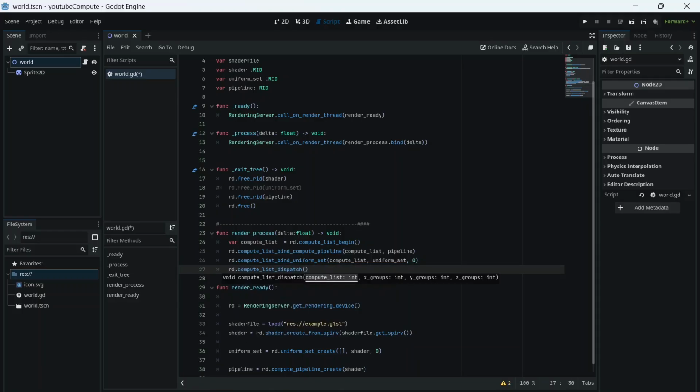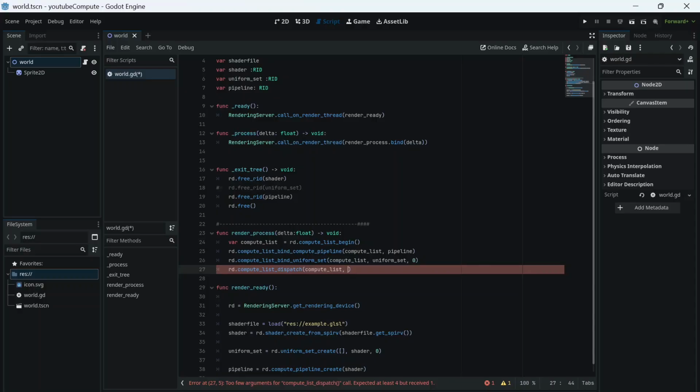Compute list dispatch. Compute list, because it's the list we want to dispatch. And then it asks us how many groups we want to dispatch. Compute shaders work on a GPU, and a GPU doesn't run one single thread at a time. The GPU runs as many threads in parallel as possible. In the shader, you will define how many threads of the GPU you run, and then here you define the amount of work groups. Every work group has as many threads as we define on the GPU. If I give it 4 work groups here, and I tell the GPU each work group has 12 threads, that means that in total the code is executed 48 times.